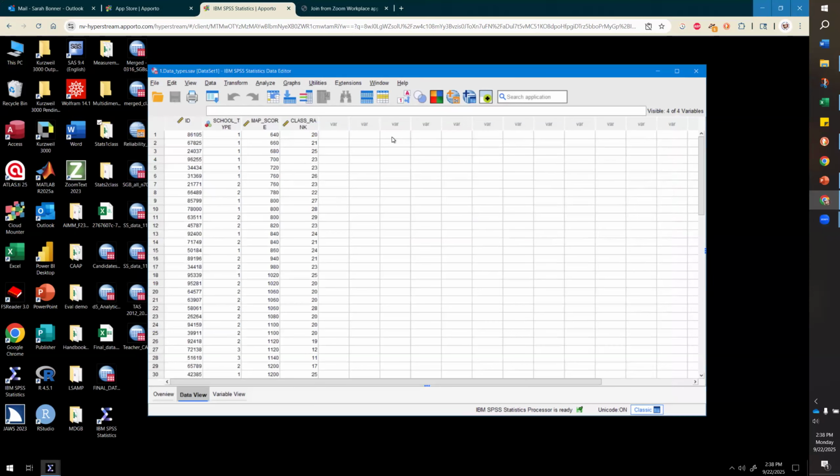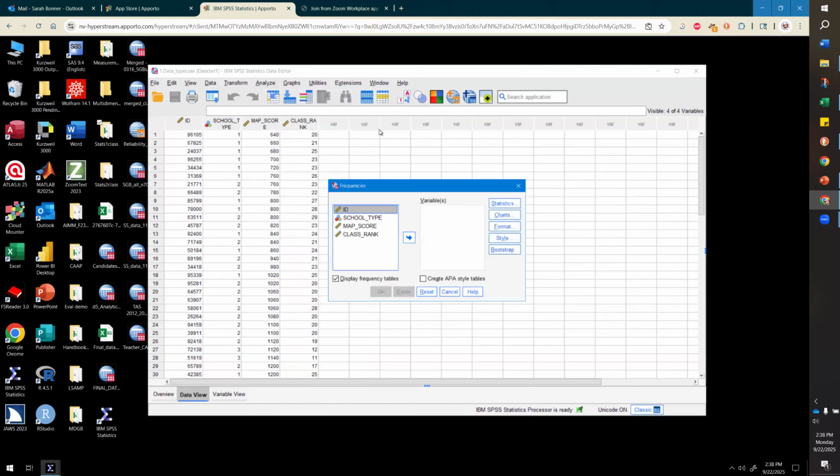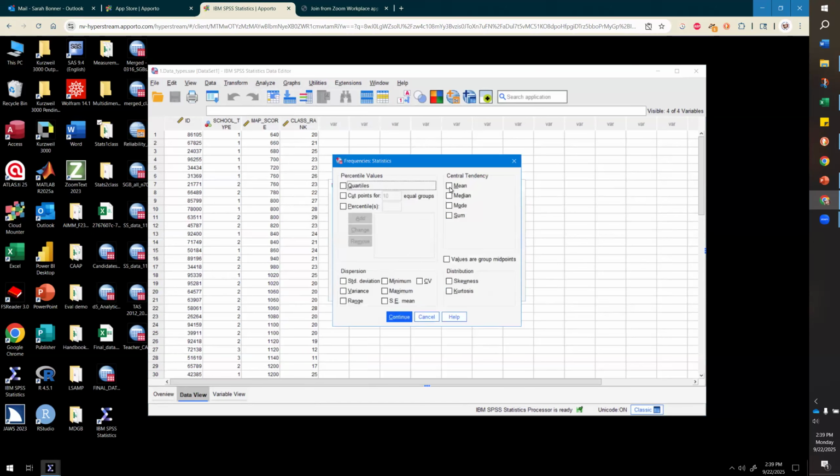Now I'm just going to display that you can also get this under the frequencies options. You can also often get the same descriptive statistics under multiple options in SPSS. So you can see this under frequencies, you go to the set of statistics available. And you can see you can get the mean.